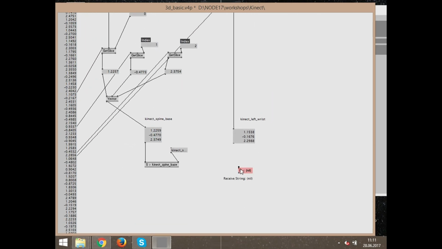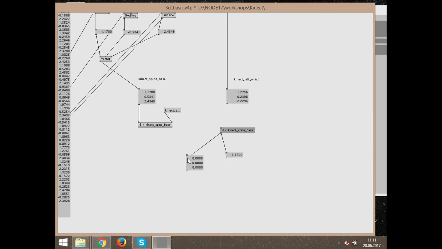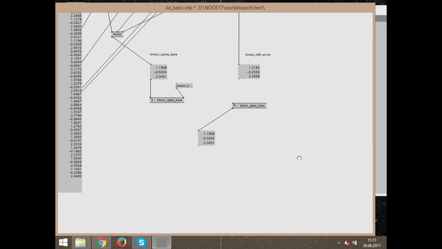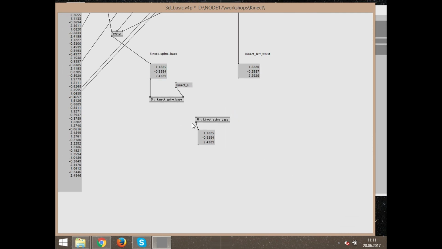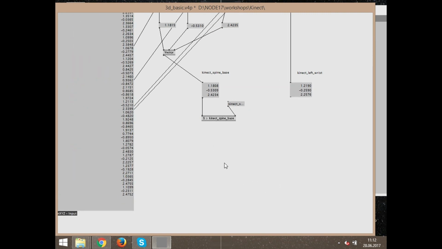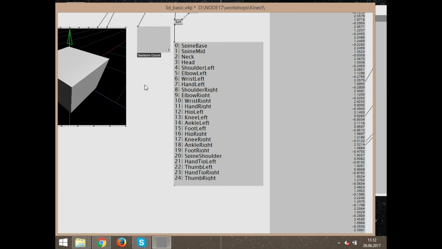So, okay, then we only have to say the receiver node. Where do I want to receive from? With a right click to the input pin, we say the Kinect spine, and what we will get here are our 3 values. Just copy paste. See, the values are the same. That's exactly what they should be. Now I will go back to my 3D.